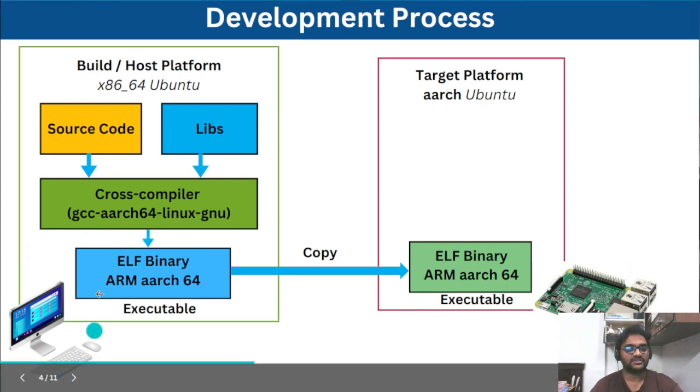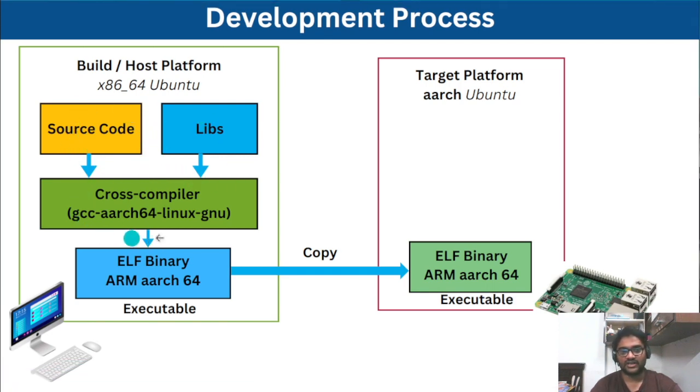So on the host machine or the build machine, we have all the source code libraries. We do have the cross compiler, and then we generate the executable, and that executable we copy to the target platform using SSH. So this is how typically in the embedded domain you develop for the target board.